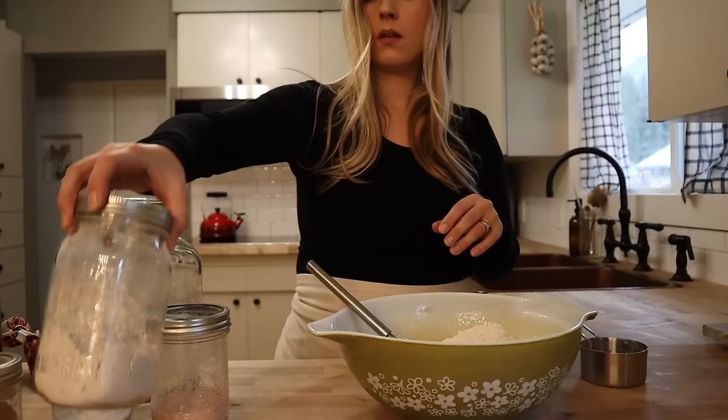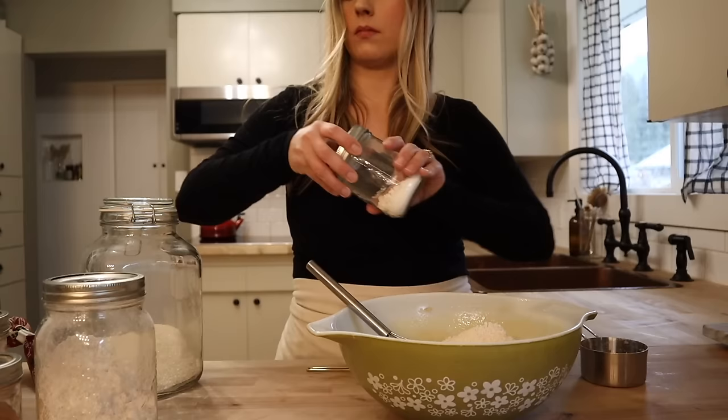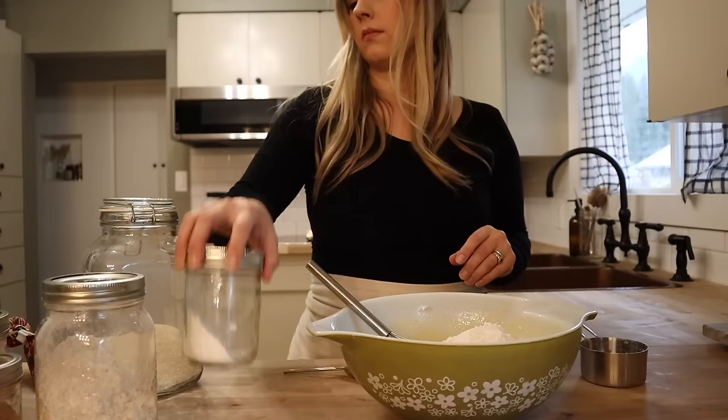As I mentioned, we're using oat flour in these muffins. Oat flour is one of my very favorite gluten-free flours to bake with — I just love the results. It's also quite inexpensive and it's really easy to make at home yourself if you have a blender. All you're going to need is a blender and some rolled oats, certified gluten-free if necessary. Add the oats to the blender and blend until it's a fine flour. Super easy to do.